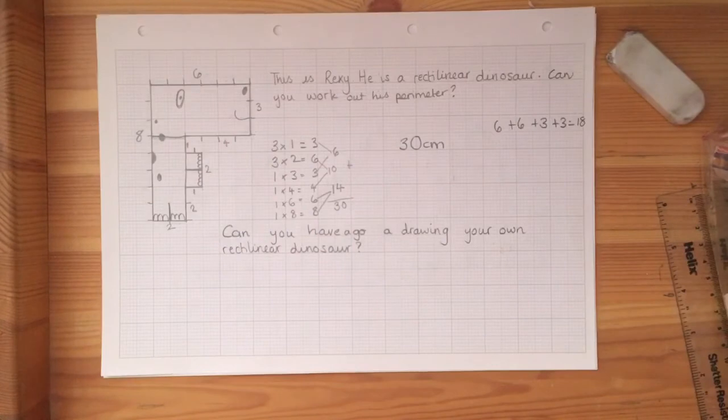So it's over to you. Now you have to have a go at drawing your own rectilinear dinosaur. And then if you finish that, put a picture up on Facebook, and then I'm going to have a year five rectilinear shape worksheet for you to have a go also up there. I'd say spend about 15, 20 minutes on this one. This one can be a bit trickier than some of the other maths lessons. So have a go at it. And if you get stuck, leave it and come back to it later. You don't have to do it all at once. Have fun, everyone.